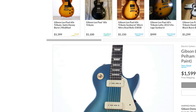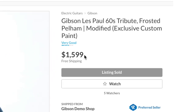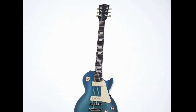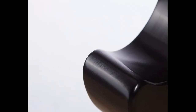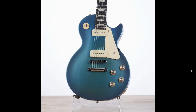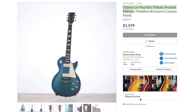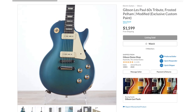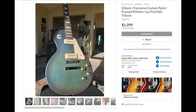They also offered two exclusive paint jobs. There was a Gibson Les Paul 60s Tribute in a frosted pelum finish, listed at $1,599. Personally I liked it, but not $1,599 much. This is actually an older 2016 model, so we can't compare it to a brand new price, but something like this was probably around $1,200 new back then. This one didn't sell too fast — you had a couple of hours. It was later relisted on Reverb where the seller noted the finish had a flip-flop nature to it.